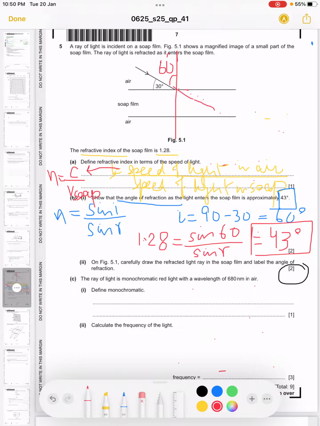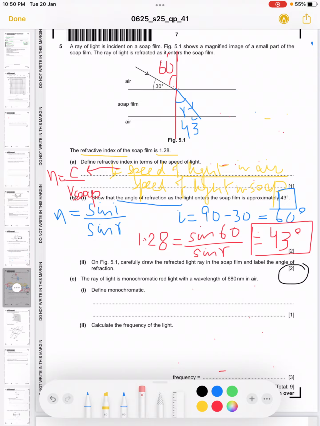So if I draw this straight line, this is the straight line, which is not the refracted line, right? For the refracted line, it must bend towards the normal. So this is the refracted line and the angle is 43 degrees. This is the refracted angle, right? So in this one, what are the two compulsory things? You properly write the normal and you properly show the refracted ray and the refracted angle, right? So this is the right picture to give the answer. Okay, now move to the C part.